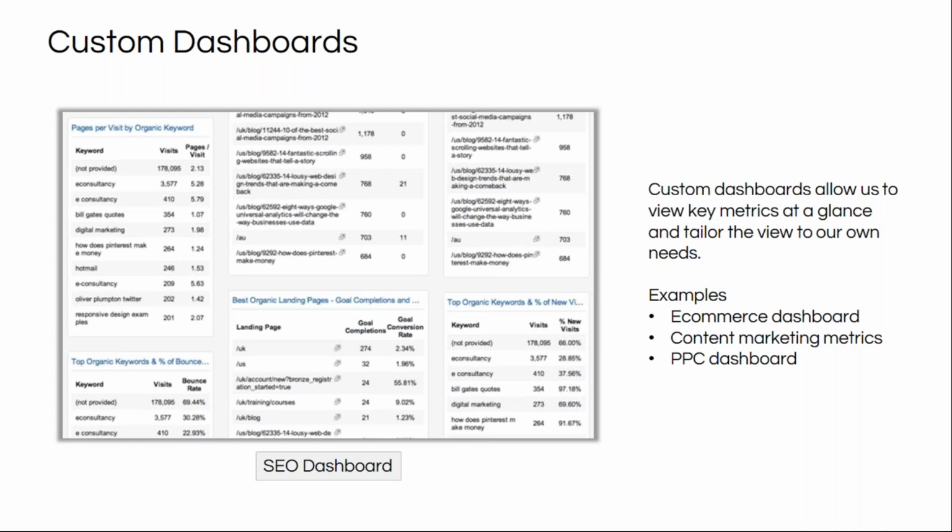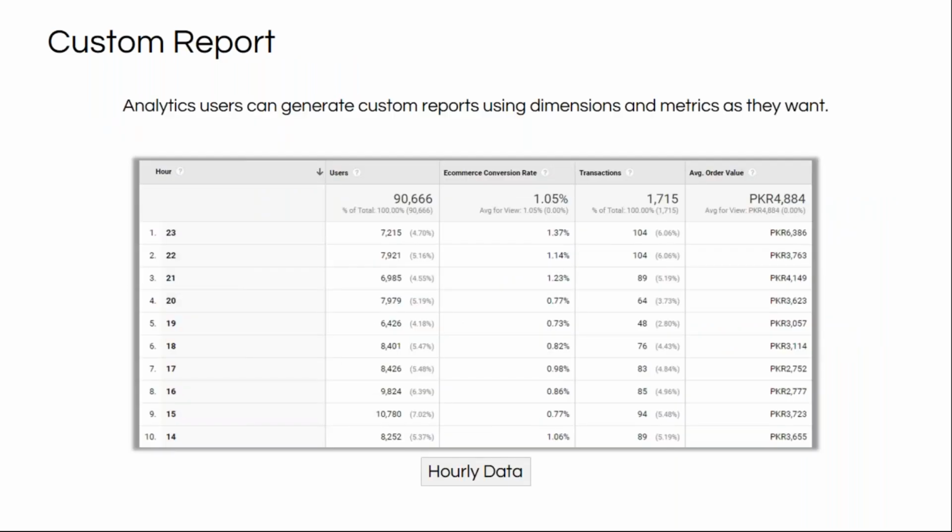But ideally, through custom dashboards, we can gather a summary of data from different areas and display it in one place, where we can easily monitor what's happening, rather than going into each individual report separately. So they are very useful for reporting purposes.